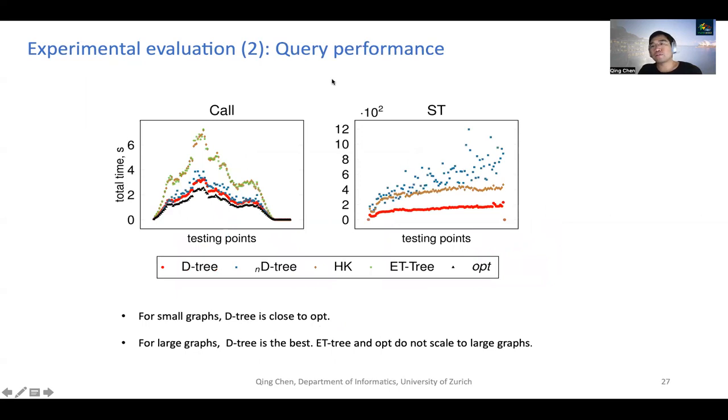And for query, it's not surprising because query is strongly correlated to SD. And you see here, we can draw almost the same conclusion. In small graphs, DTree is fairly close to the optimal. On large graphs, DTree is the best.